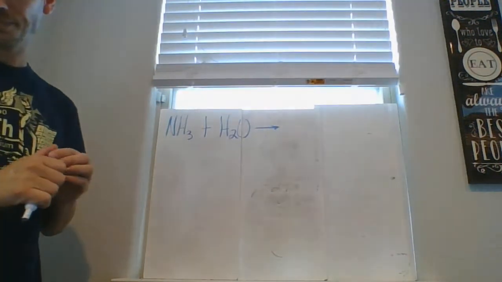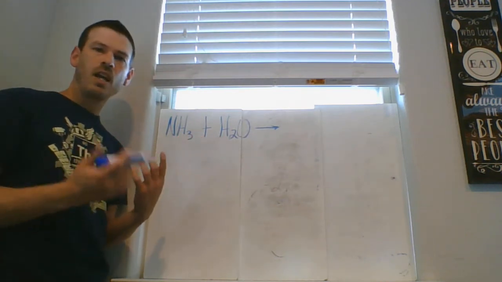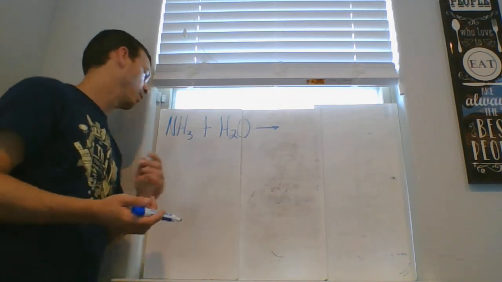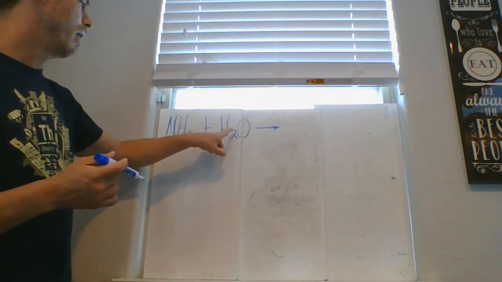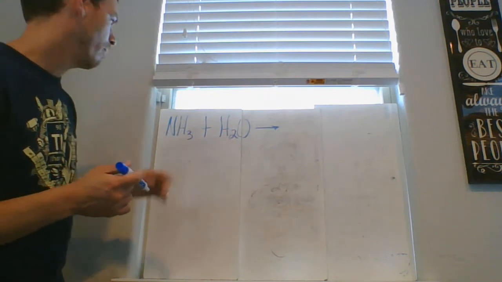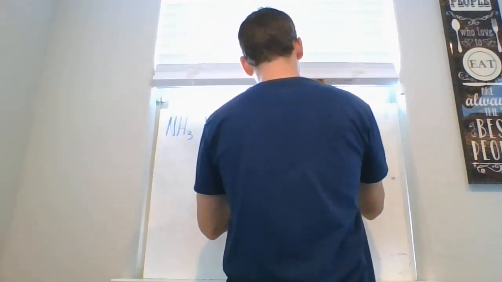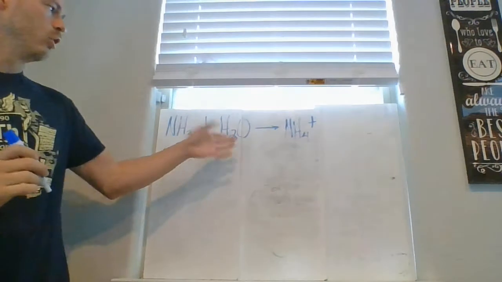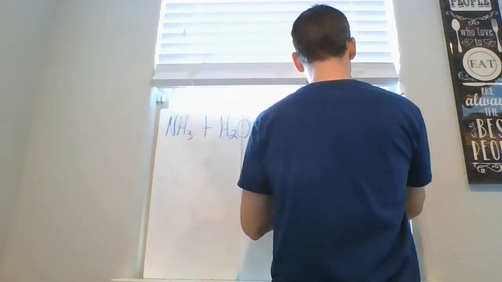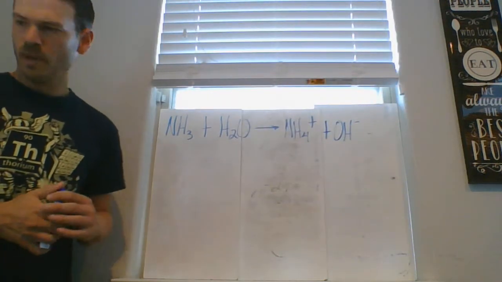All right. Now we'll let this have the Bronsted-Lowry interaction, where we know that my base here wants to be a proton acceptor. So on the other side, we will have one of the protons from water move over to the NH3. When that happens, we're going to form ammonium, and once the water loses one of its H pluses, we'll have hydroxide over there. All right, so there's my basic setup.